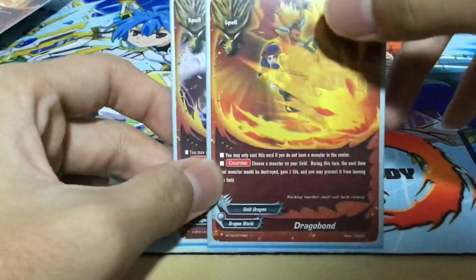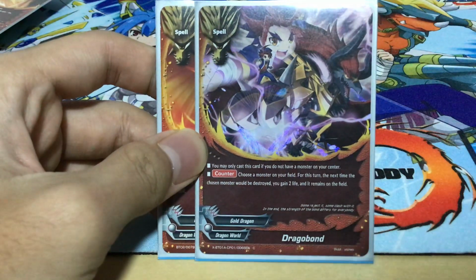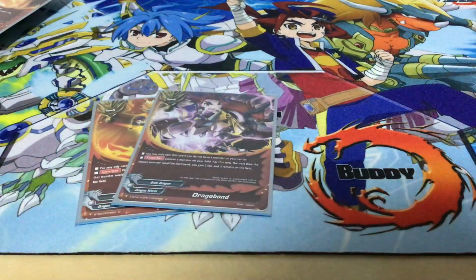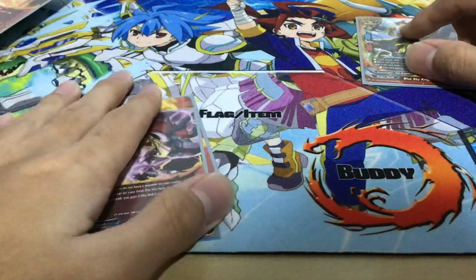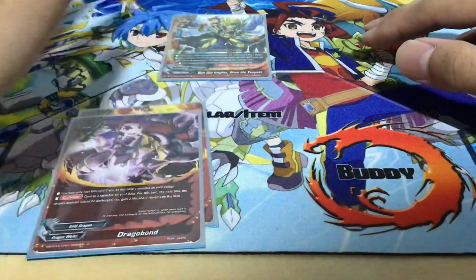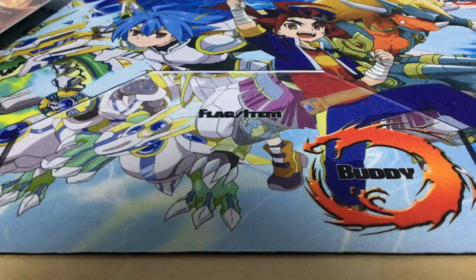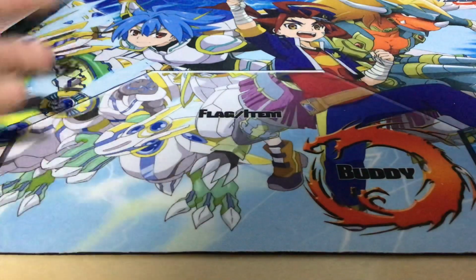Next, 2 copies of Dragoborn. You may only cast this card if you do not have a monster in center. Choose a monster in your field. The next time it will be destroyed, you gain 2 life and it remains on the field. Basically, this works well with Drum. Because Drum has the move ability, you can call it onto the right, and you can cast Dragoborn before you declare the move. So basically, Drum gets an additional life and you gain 2 life from it.